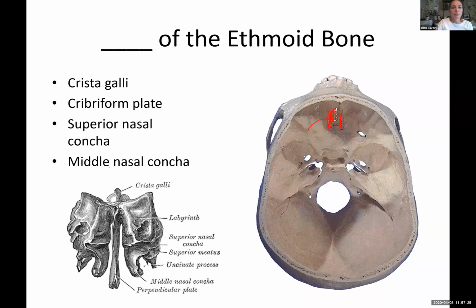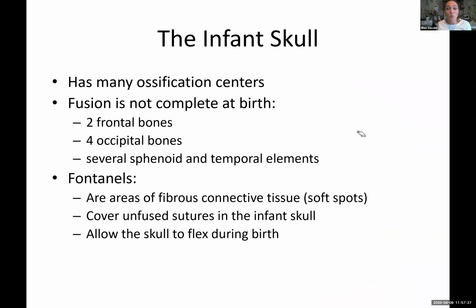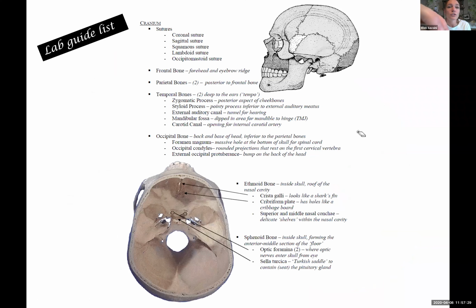So I'm going to zip all the way back to this list here. This is what we've done so far. You should know the sutures. So here are the different sutures, and then you could label them on these. A lot of my lab guides, I don't label things on purpose because I want you to do the labeling.